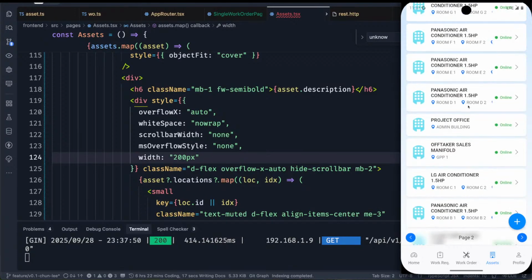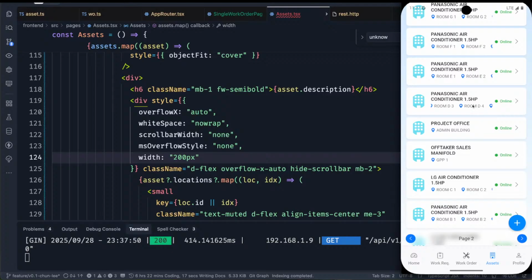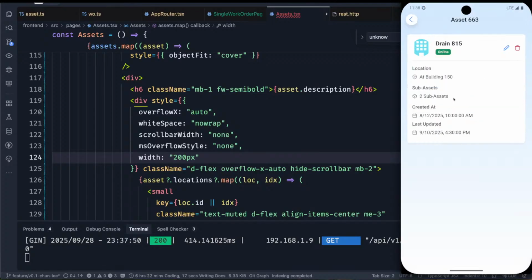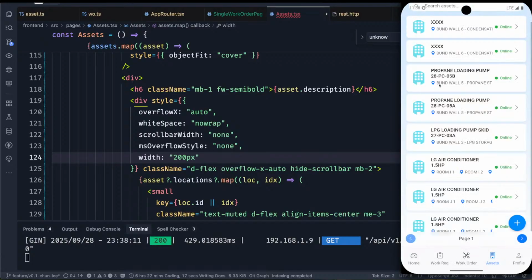Yes, this is what I'm looking out for. But it makes the whole thing very, very tacky. Why should I be scrolling like this? But of course, when you click more, you're supposed to see all the locations. That's the idea when you click more. But from a view like this, you're supposed to be able to scroll. So the UI needs to be updated to allow me to express myself more.